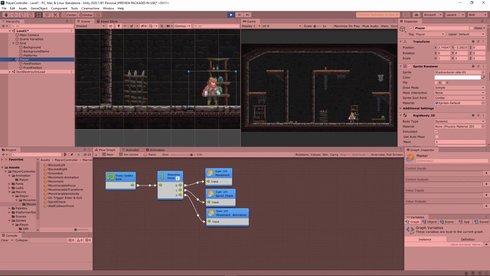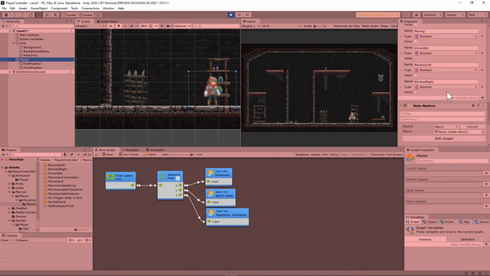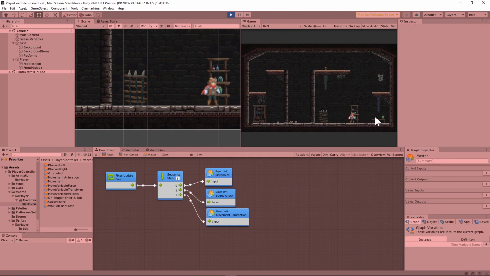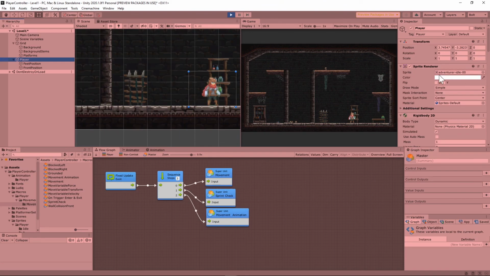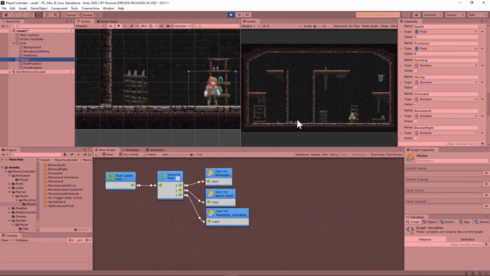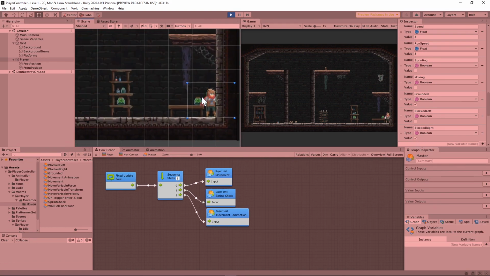One more thing I just want to check, just to make sure this is all right from previous videos. We have block left and block right. Oops. Try that one more time. Go down to our variables and click off of that, and you should see that it's blocked right, and whenever I leave that, it's actually throwing that out of the collider. So it's saying, okay, now we're not blocked right. That was that convoluted mess, if you remember. Now it's blocked left, and now it's not blocked left. So why are we not sprinting?